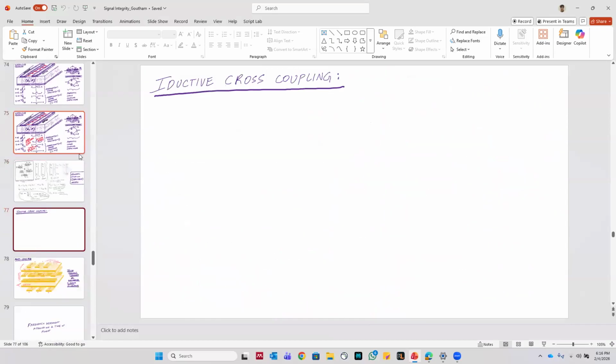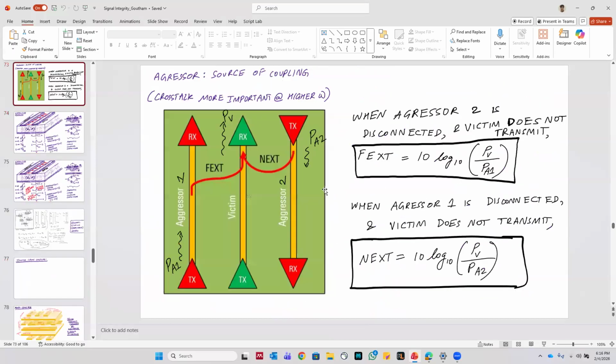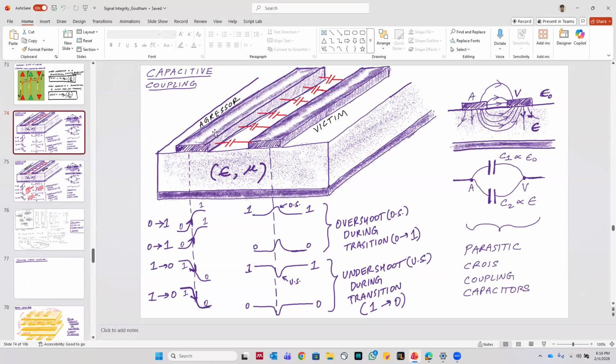It can also be because of an inductive effect, which I have not drawn here. In the inductive effect, because it's a voltage and current, it's not only a voltage in this line, there's also current flowing. So the fluctuations in the current here induce a fluctuating magnetic field, which in turn induces a fluctuating current here. So the inductance, or the magnetic coupling between the two lines, causes the fluctuations on the victim side, which in turn can cause bit errors. So both capacitive and inductive coupling can lead to these kinds of bit errors.